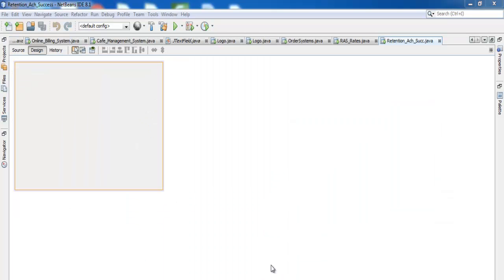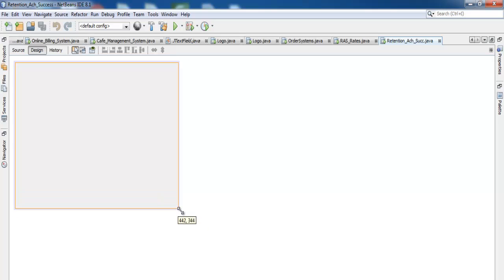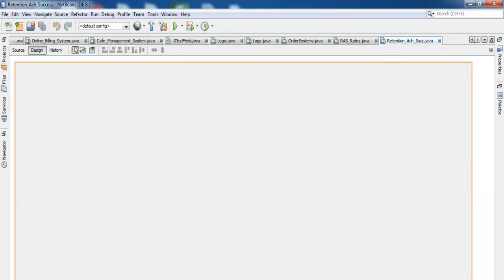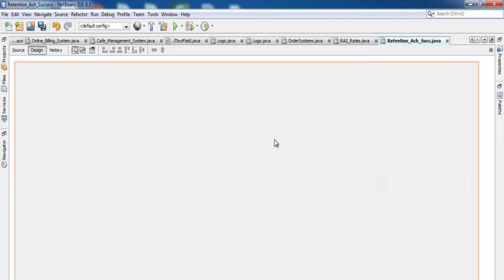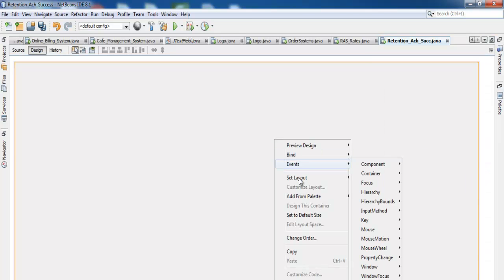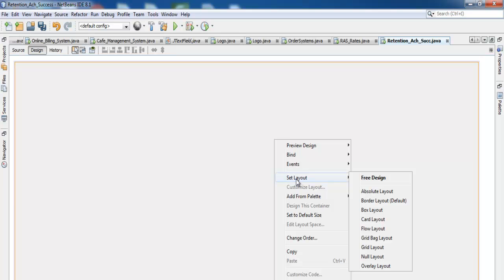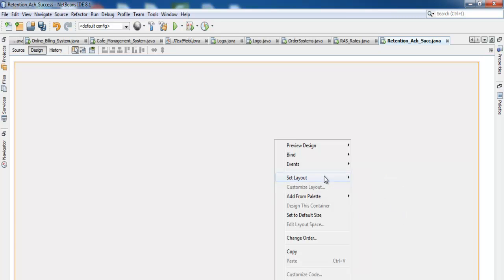Now that my form is ready, I'm going to define the size of the form. We come to the properties and enter my preferred size right there: 1340 by 617.